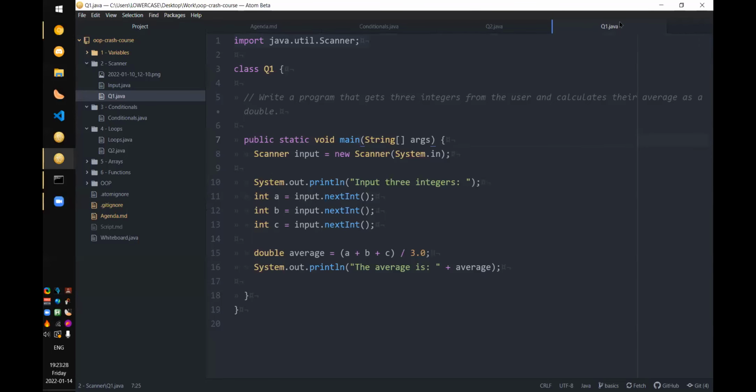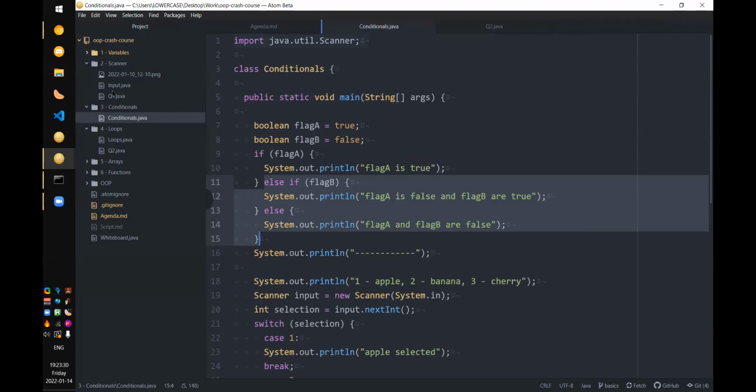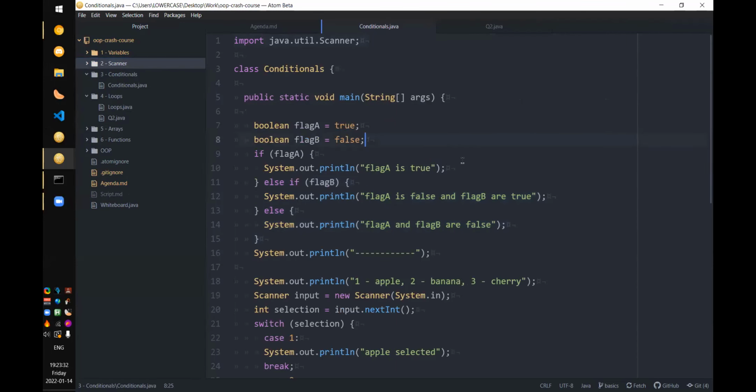So let us go back to the next topic, which is conditionals. Conditionals are your standard if-else statements. I'm pretty sure you guys have already done if-else statements in Python, so I'm just putting it here in Java to show you what the syntax is like. Instead of blocking things off with tabs, in Java we use curly braces. So an if-else tree might look something like this.